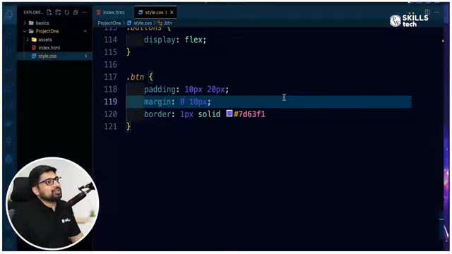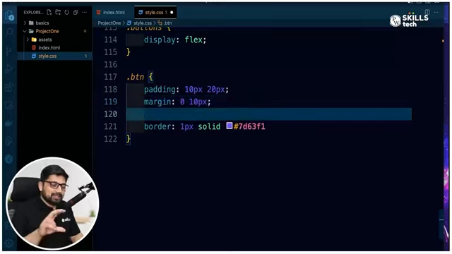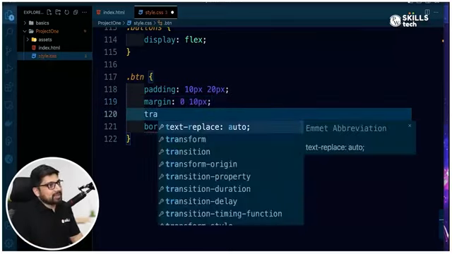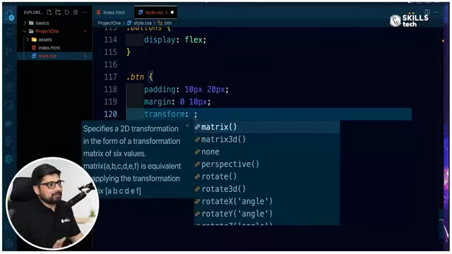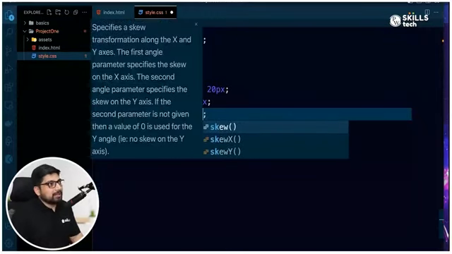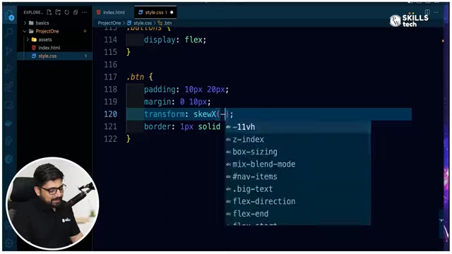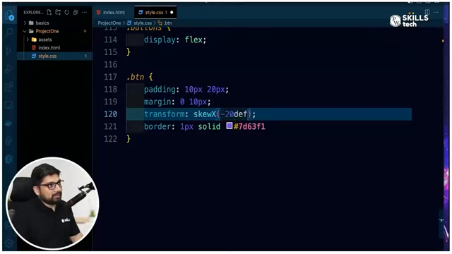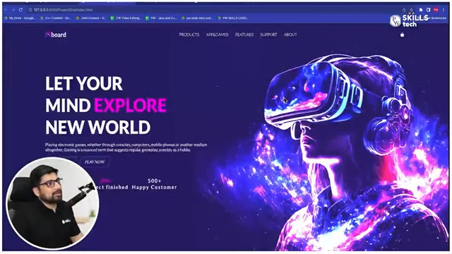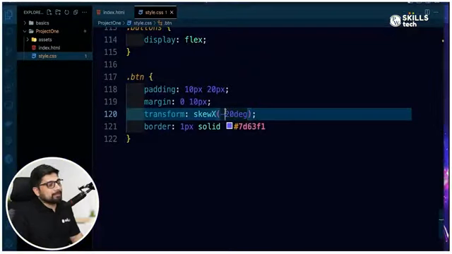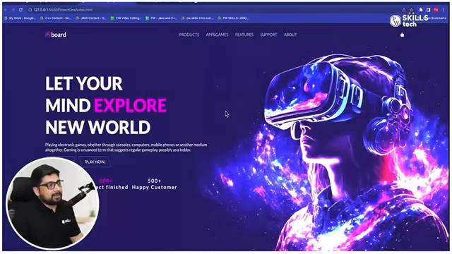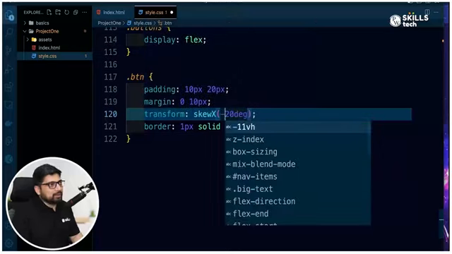Now, also we need to skew this button, and that's where you see the tilting of it. So that's actually a skew effect. That comes from the transform property, and there's a lot of it. I have actually taught a lot about it. I'll be using the skew, and we'll be skewing only on the x-axis, not on both axes. And I'll be saying negative 20 degrees. So again, negative 20 degrees. So this is the look that we are going for. In case you want to go with the positive as well, hey, this is maybe the look you want to go. But in this case, we want to go with the negative 20 degrees. So that's what we want.